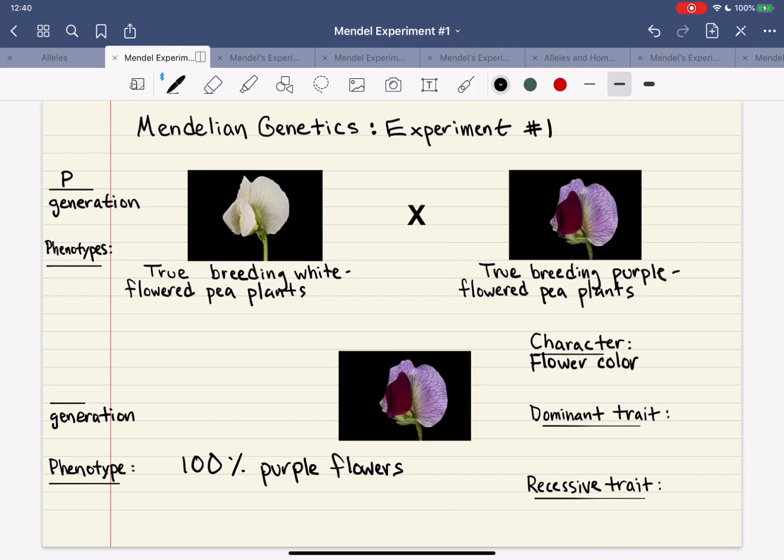And the last thing we want to fill in is, what is the name of this second generation? Well, it's called the filial one, filial meaning son in Latin. So we just call it the F1 generation. You can think of that as the first generation of offspring. Now, more importantly, think about this from Mendel's perspective. The status quo in terms of genetics and thought is that there's a blending principle going on, right? So you'd expect if you mated white with purple, you'd expect something like violet or light purple. And that's not what he saw. He saw that the offspring looked exactly like this parent, nothing like this parent.